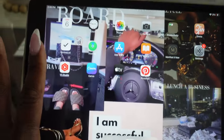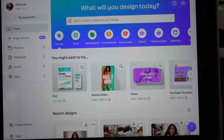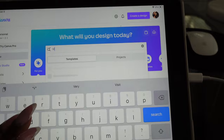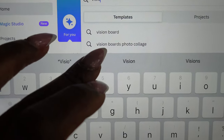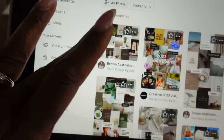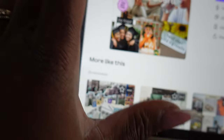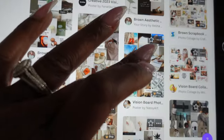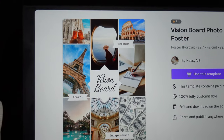And what I did, guys, is super simple. I just went into Canva, started a project, and you could actually type in vision board. Then you pick vision board photo collage, and it's going to bring up templates for that. And look at that. You can already have some, and if you like these, you could use them, of course. But you could also clip your own images and add them in. They've got some really good ones.